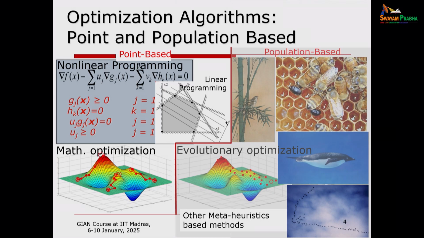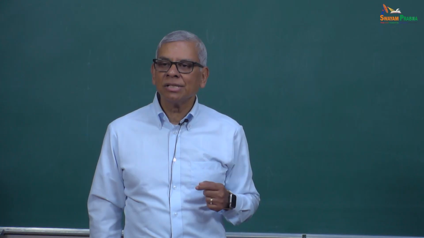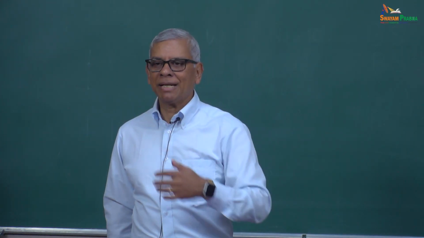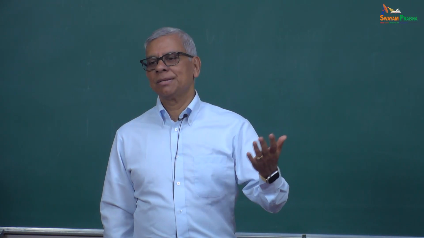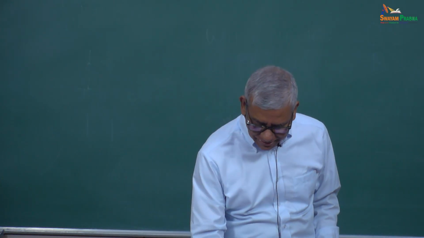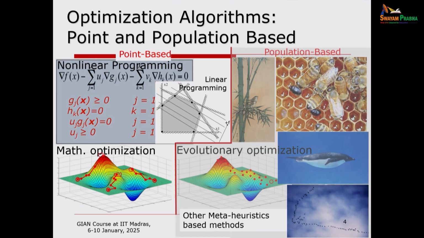Once you've done this a few times with a completely different set of points, and every time you get to a different place, then you see which one is the best. So in this case, if I'm maximizing, this will be the best, and you say, I made some effort, that is my best solution. So these are point-based methods. Because one point is going to another, you could do a lot of math.